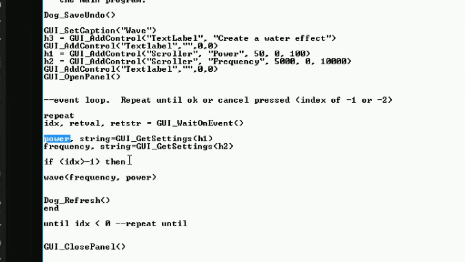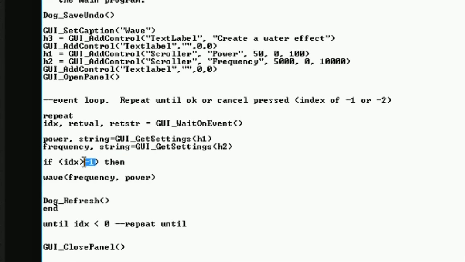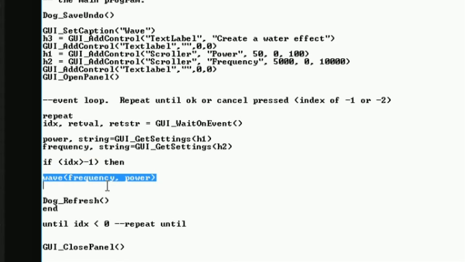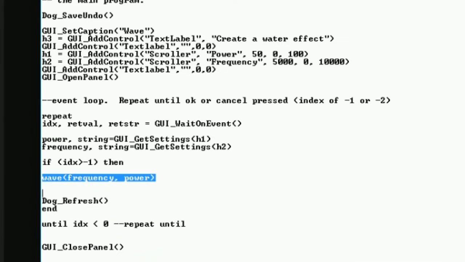All right. Here we see some logic that checks if IDX or index is -1, and if so, it goes ahead and processes this wave function, which performs the image processing function.